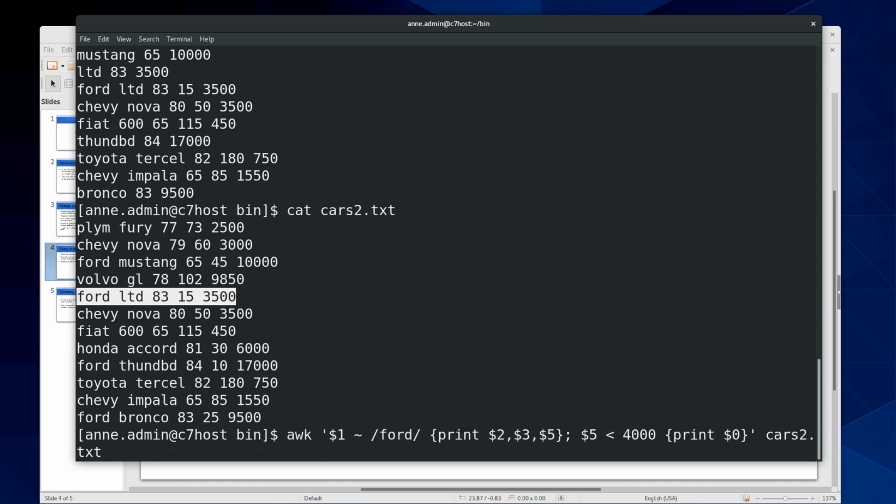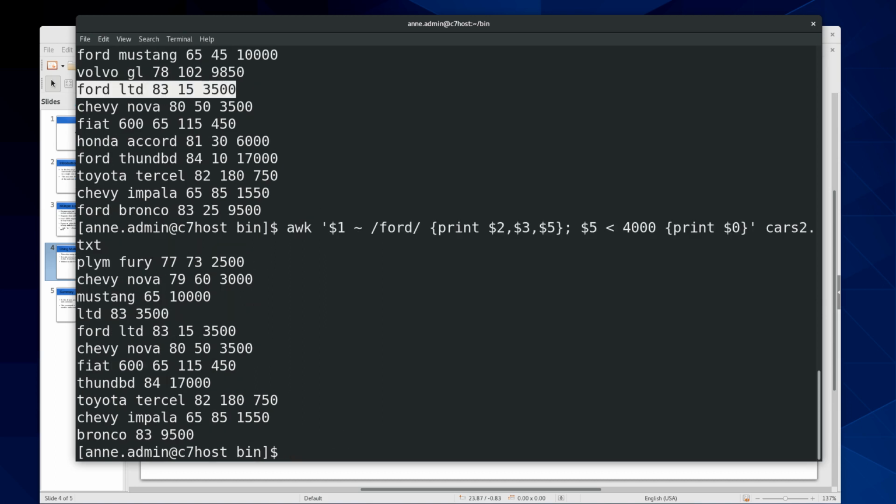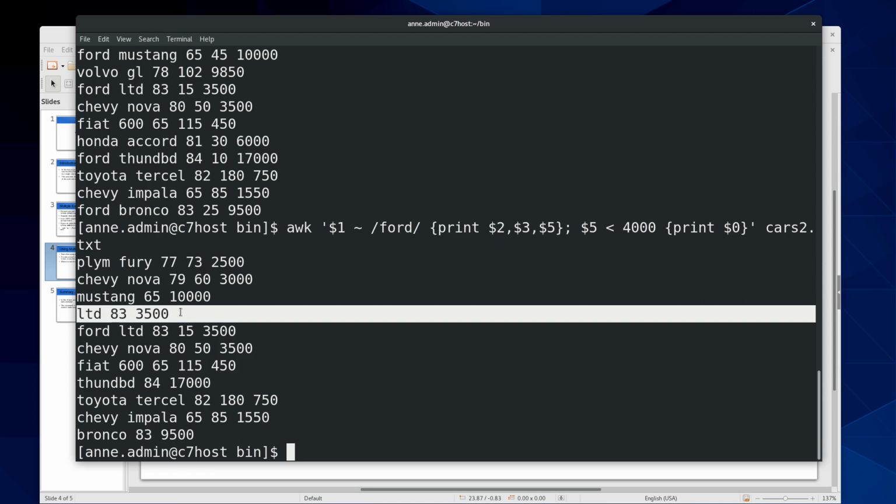When I ran that command, when awk reaches that record, that line, it says, is the first field Ford? It is. So we print fields 2, 3, and 5, and we see LTD 83 3500, right?